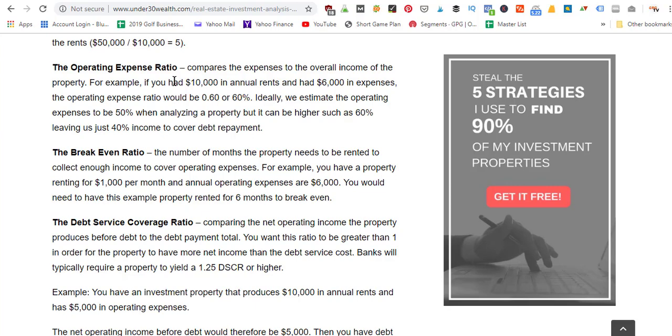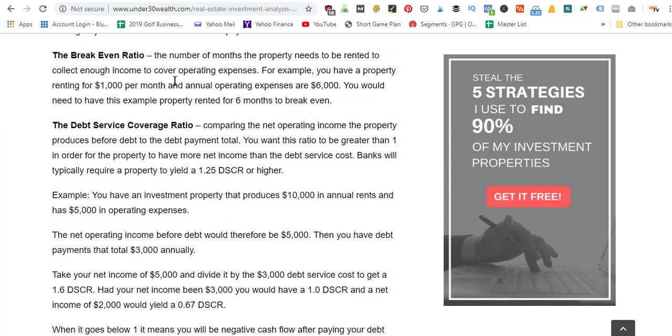That's ideal, but with most distressed properties, when you first take them over, if you're buying a beat up property or a poorly managed property, you're going to look at what they were bringing in rents and what they were spending, and you're going to see a higher operating expense ratio. This is going to be closer to 50-60% on the buy side. But when you go to sell it, you want to improve that. You want to get expenses down and rents up, and that's going to take that ratio back down around that 30-35% sweet spot, which is ideal when you go to sell. That's going to help you get a better value on the property when people are valuing it, you're going to get a higher offer from a buyer, and you're going to make more money on the flip.